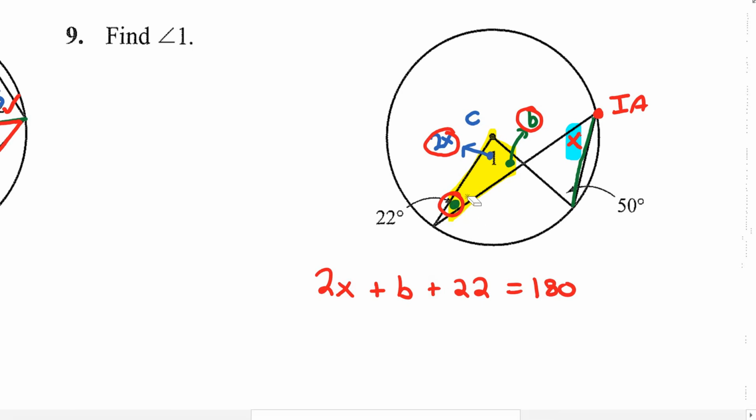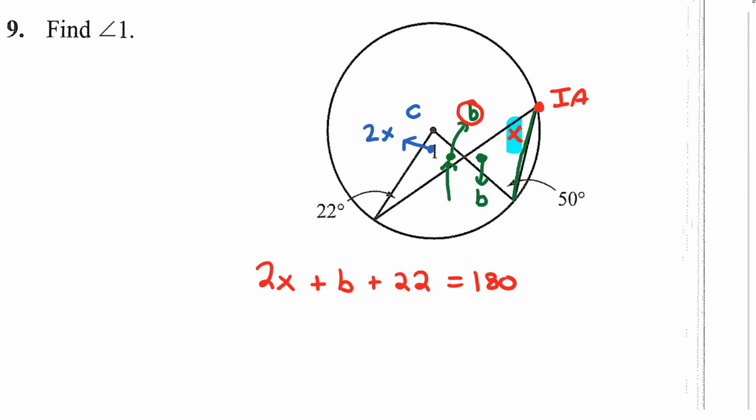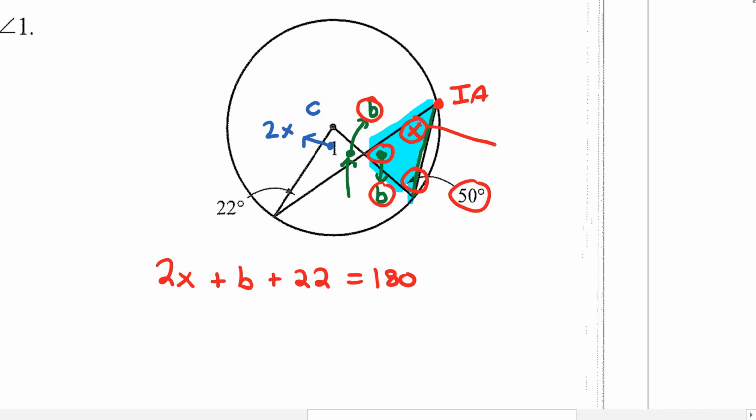Okay, let's erase this now. If this angle right here is B, that means the opposite angle over here also has to be B. That's one of the angle properties: vertically opposite angles are equal. So if I take a look at this blue triangle now, I have x, I have 50 degrees, and I also have this angle, which is B. If I add up all those angles, I get x plus 50 plus B. That also has to equal 180 degrees for that particular triangle.